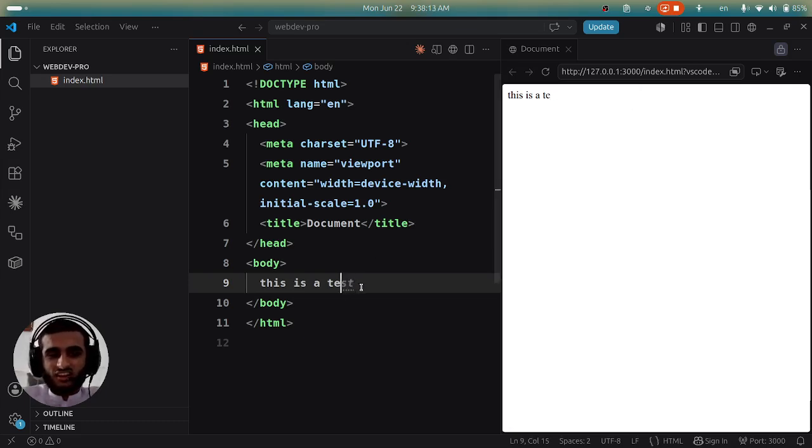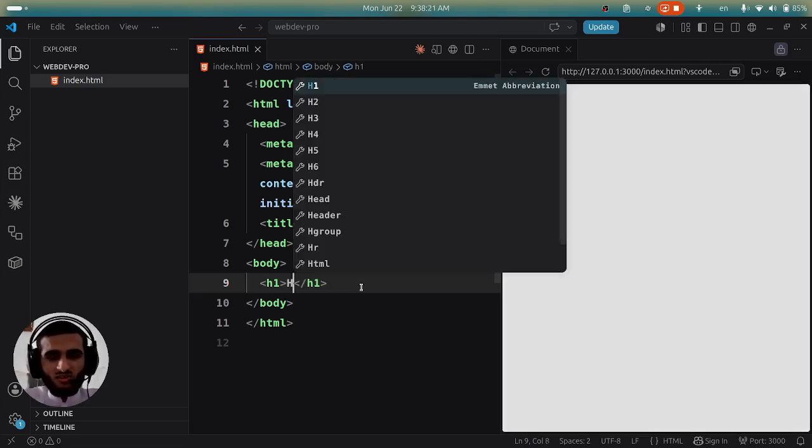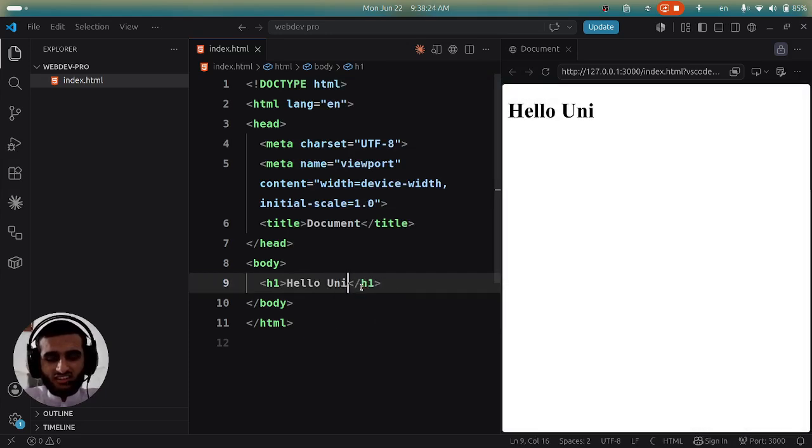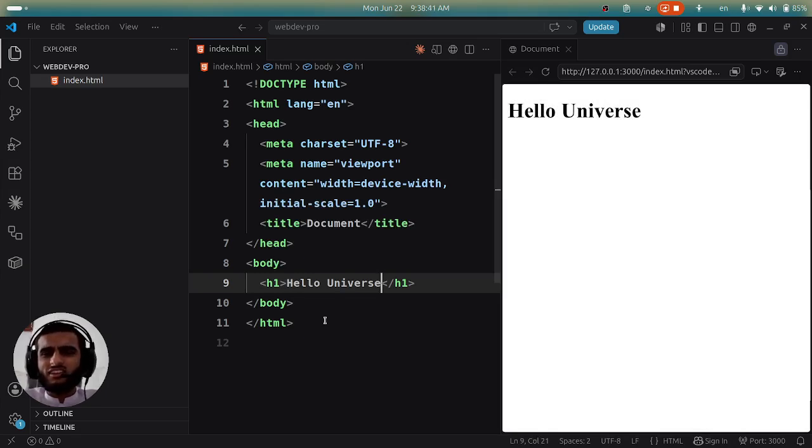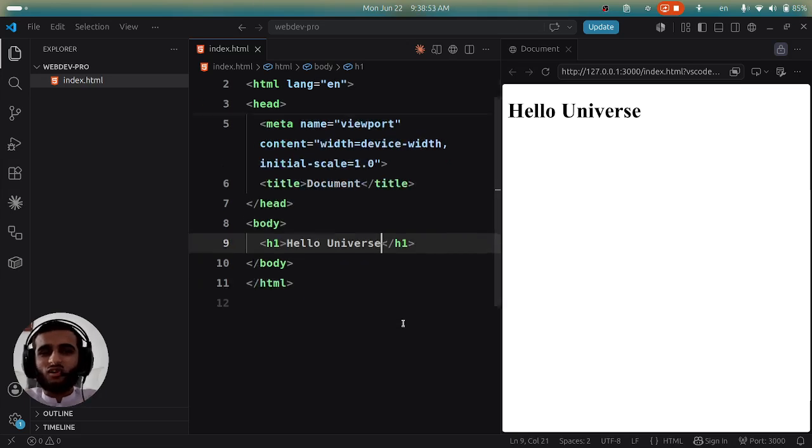So let's write something. The first thing I want to write is a heading: hello universe, I have done the programming. You can see it's all showing side by side. So that's how you can write code, and this is the process for all developers. VS Code is essential for all developers, whether the most senior software engineer or just a beginner. This is how they are writing code.